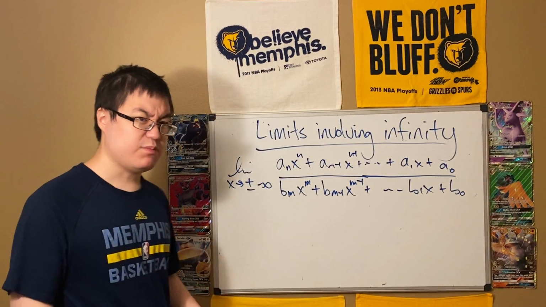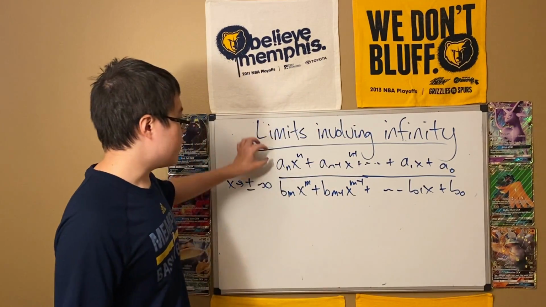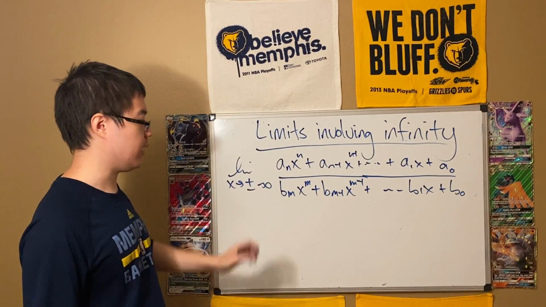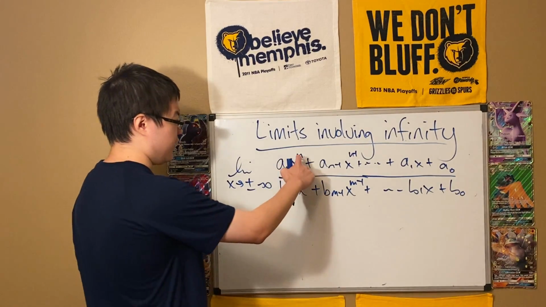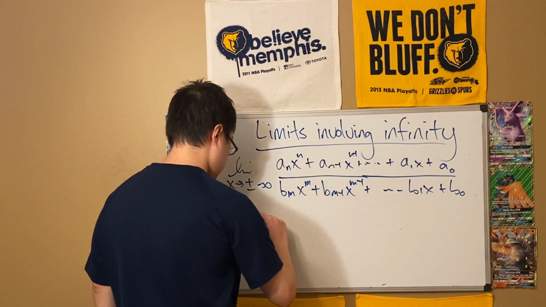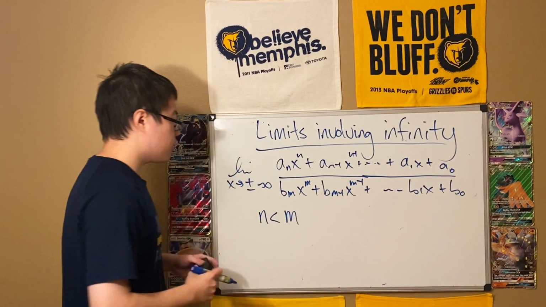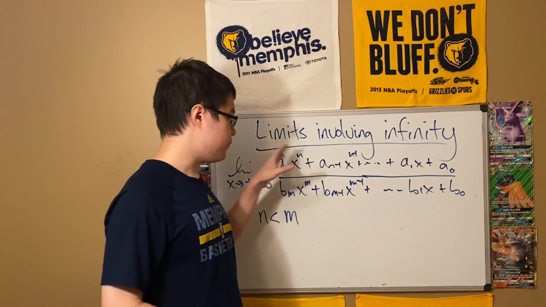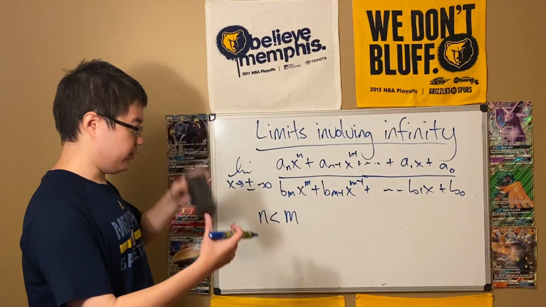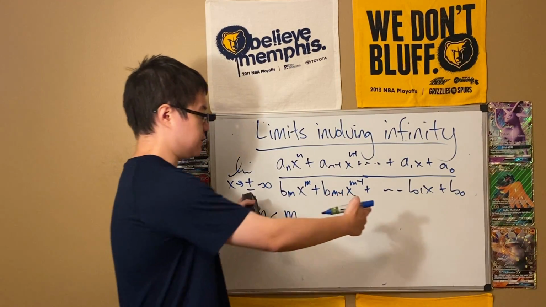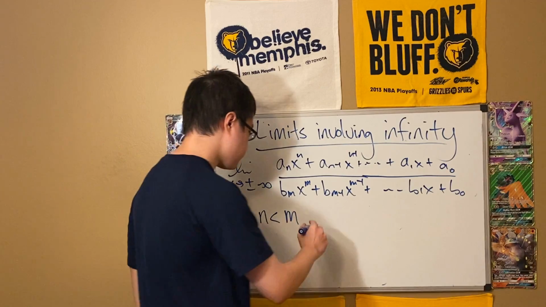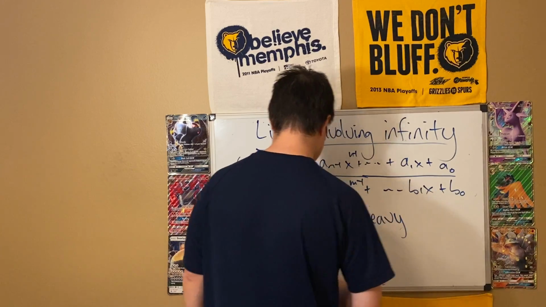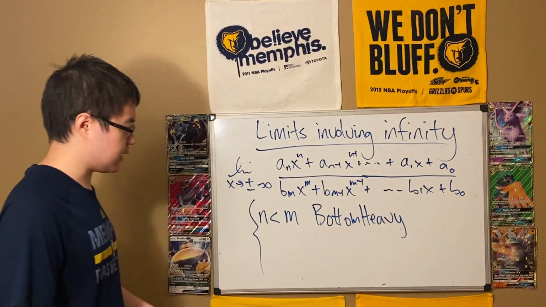And what happens is that there are going to be three different situations, depending on how the powers of the leading exponent compare in the numerator and the denominator. The first situation is that n is smaller than m. We're going to call that bottom heavy. Basically, the bottom is dominating the top. If you think of it as a balance, it's weighted more towards the bottom. So these are our three situations. The first one is bottom heavy, the best kind of heavy.